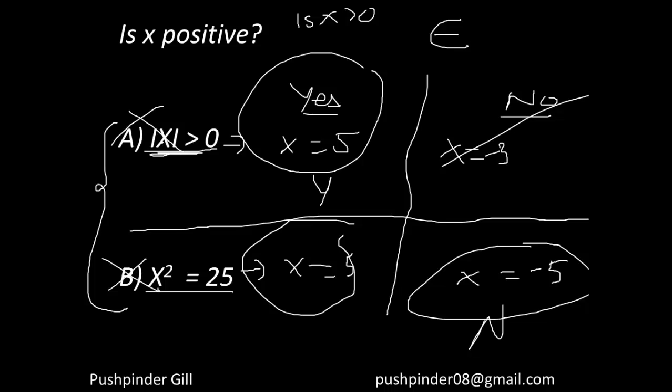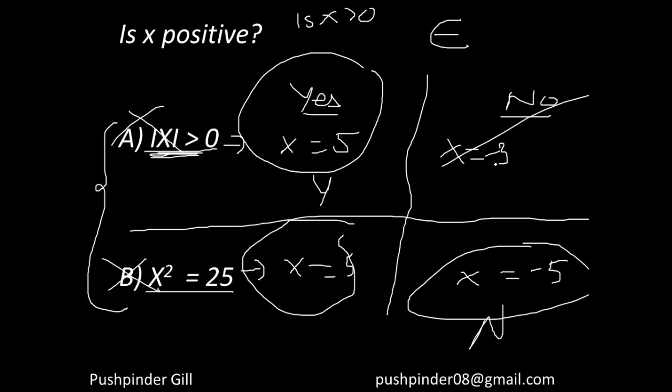Now you look at statement 1 and pick up a value, any value. Don't think about getting a yes. Pick up a value which satisfies this statement and then see whether the statement is giving you a yes or a no. So I picked up x equal to 5, that gave me a yes. So I should be looking for a no because I'm trying to disprove a statement. Always remember, trying to disprove is always easier than proving.